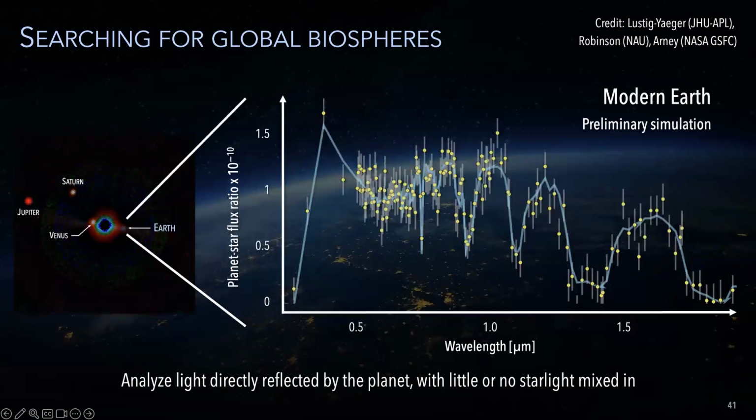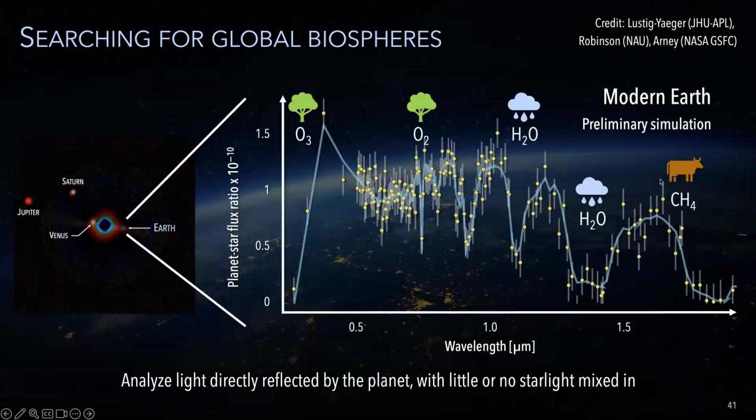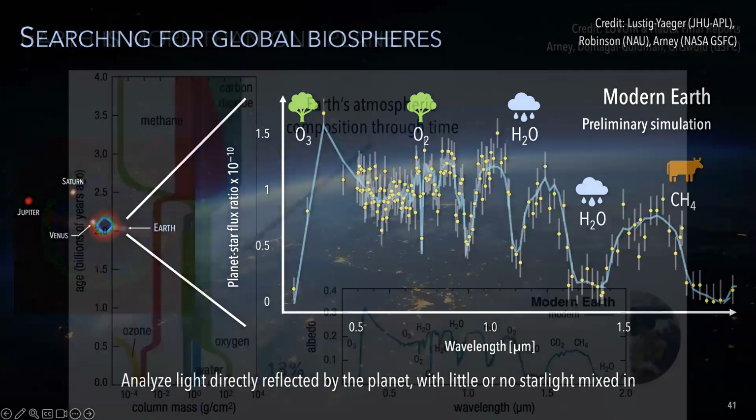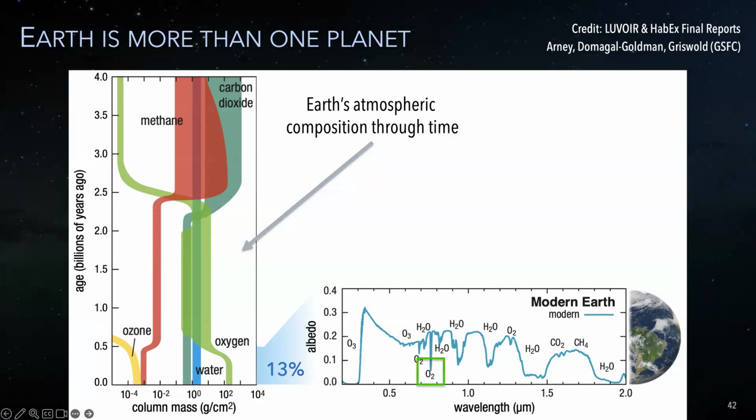And we could even, if we had maybe more methane than exists on Earth today, see the evidence of a methanogenic biosphere in addition to our oxygenic one. In looking at the capabilities of LUVOIR and the promise of HWO, LUVOIR is a precursor study of the Habitable Worlds Observatory. We're not just thinking about the Earth as it exists today, but we're leveraging our geochemical archive of Earth history and the evolution of our atmosphere to think about how we would look at Earth or exoplanets that look similar to Earth at different periods of Earth history.